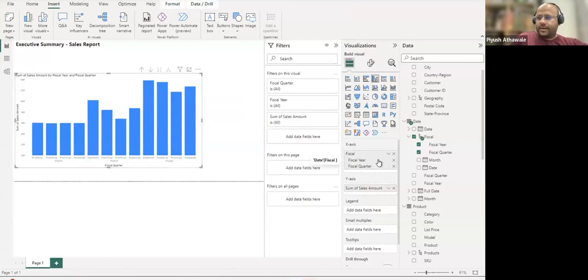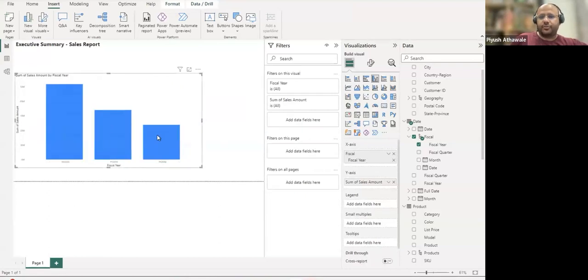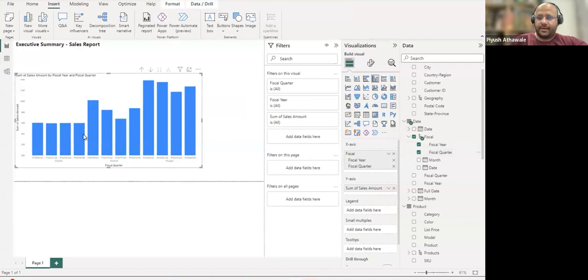Now over here in my fiscal, I can actually remove the quarter, so then it'll only show me by year. This is why I was saying hierarchy becomes easy, because if I click on fiscal quarter, immediately I can do it by quarter. Rashi, is there any question or anything which you did not understand till now? Did everyone understand what we did in creating this?